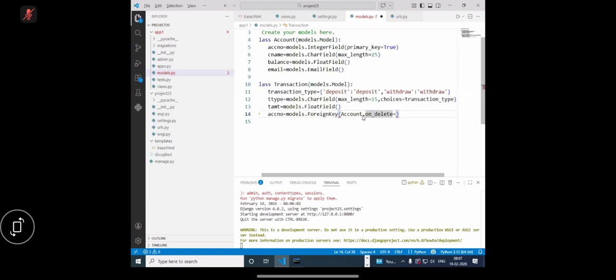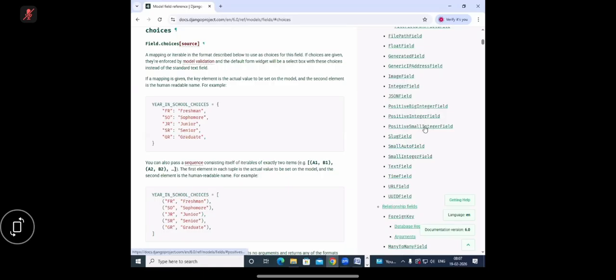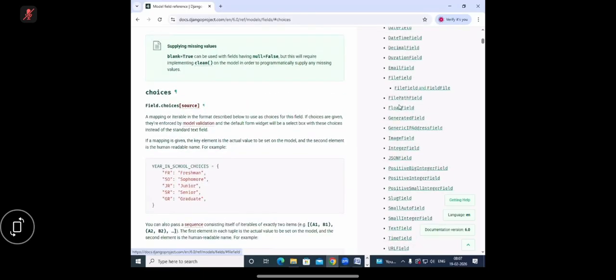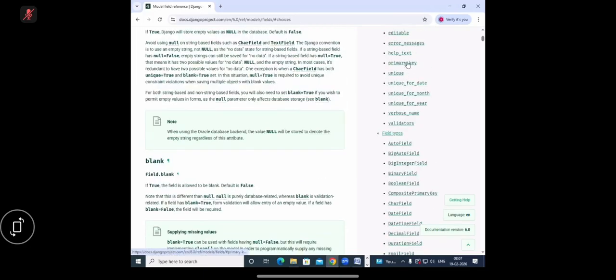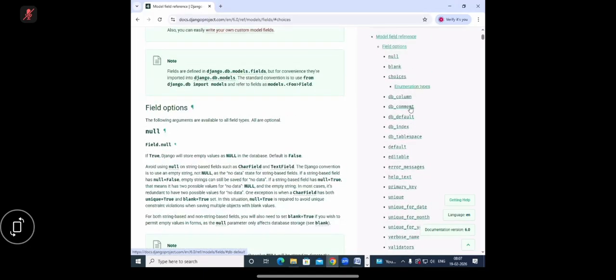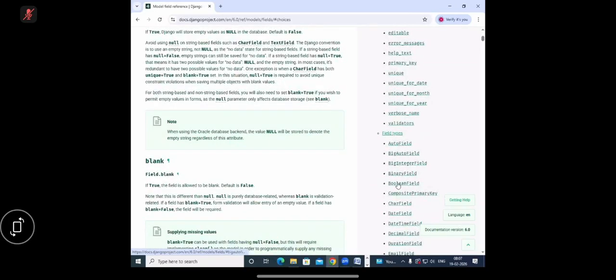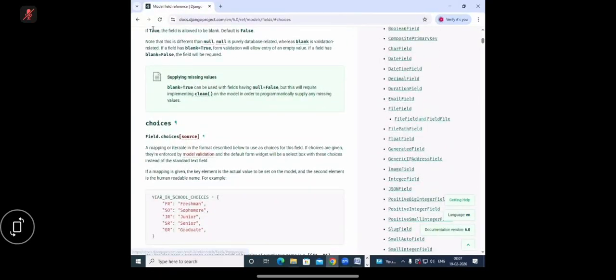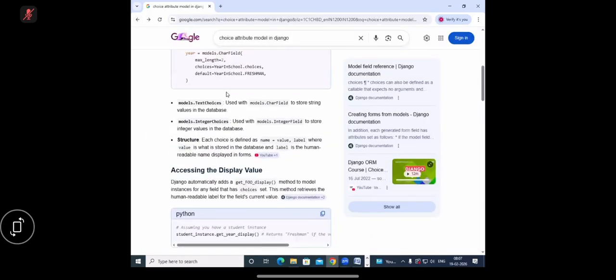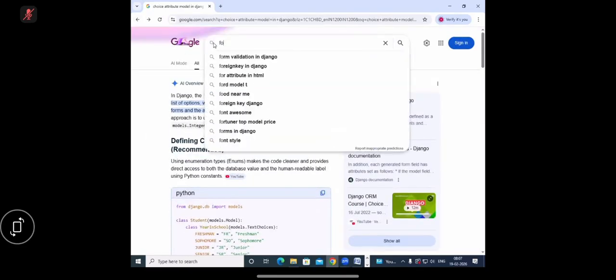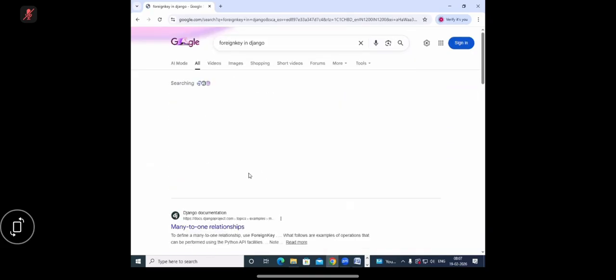On delete. This is what we have seen already. What is the name of the type? Foreign key. So there is a primary key. So type, right. Where is a foreign key? So you can use a foreign key. Already I said about this. So foreign key. So what will happen in foreign key?